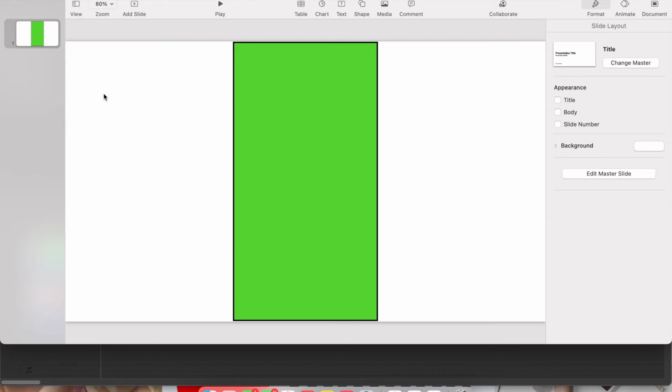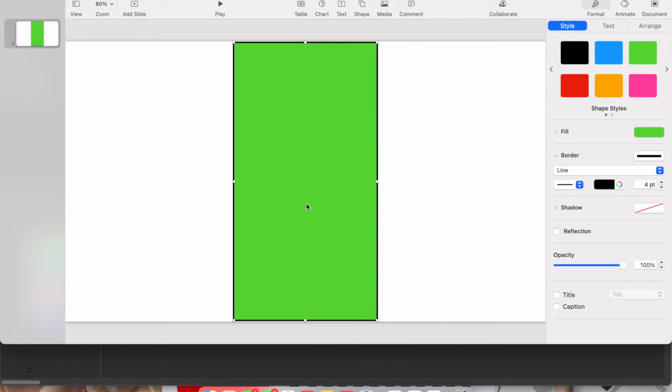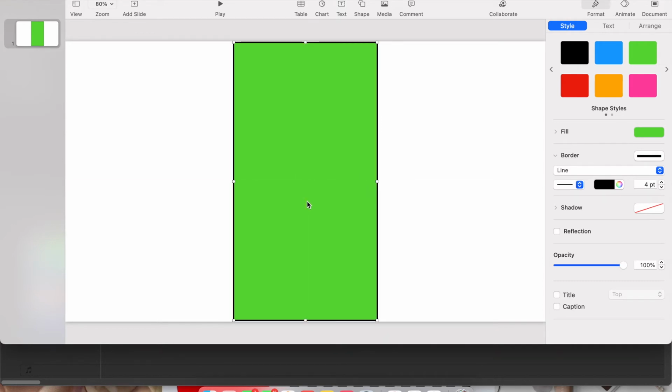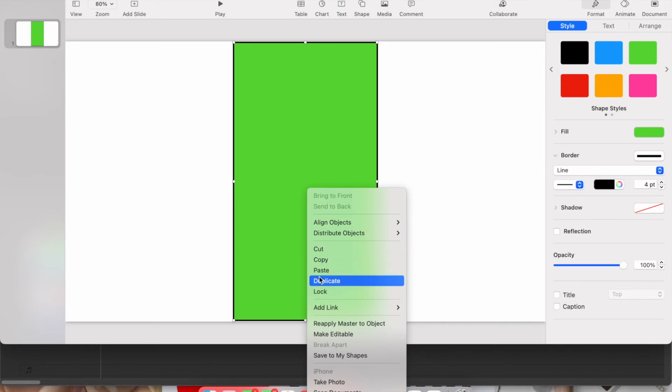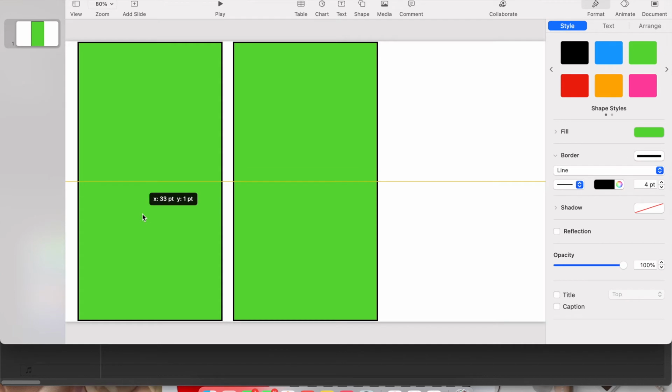So since that was so easy, I am going to show you another one. This one's going to be pretty animated. So we're just starting off with what we normally have, and then we are going to copy that box. So we're just going to click on it, press copy, and then we're going to click on it again, press paste, and then we have the exact same box, exact same dimensions.